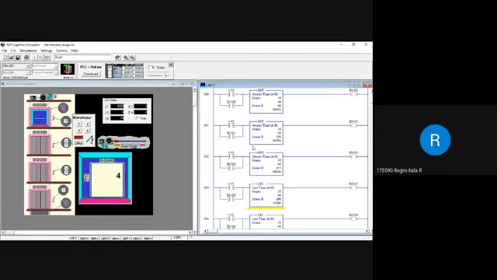Similarly, now consider that the lift is in the fourth floor. If you want to move it to the third floor, it checks that for the fourth floor the hex value is 44, and for the third floor the hex value is 007H. That means in decimal it is 126. So it checks whether 44 is greater than 126.